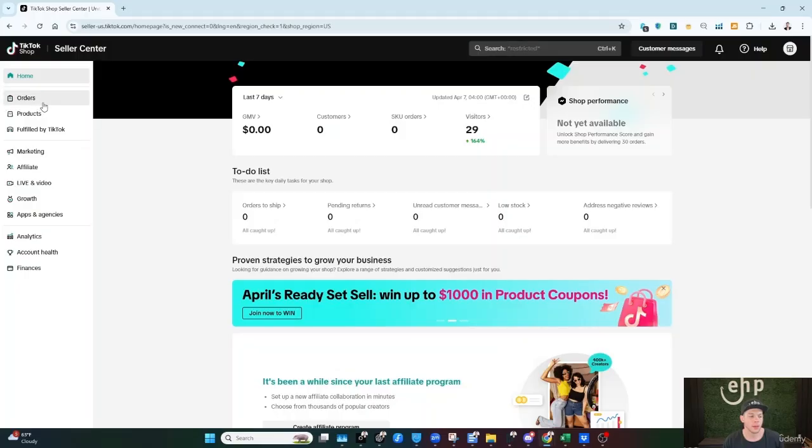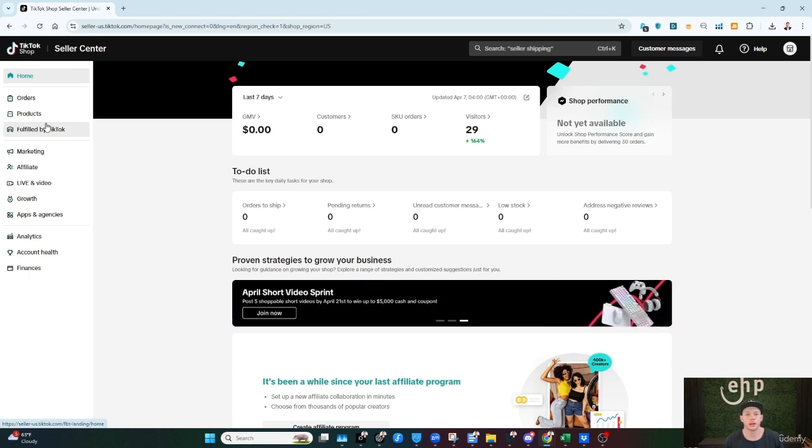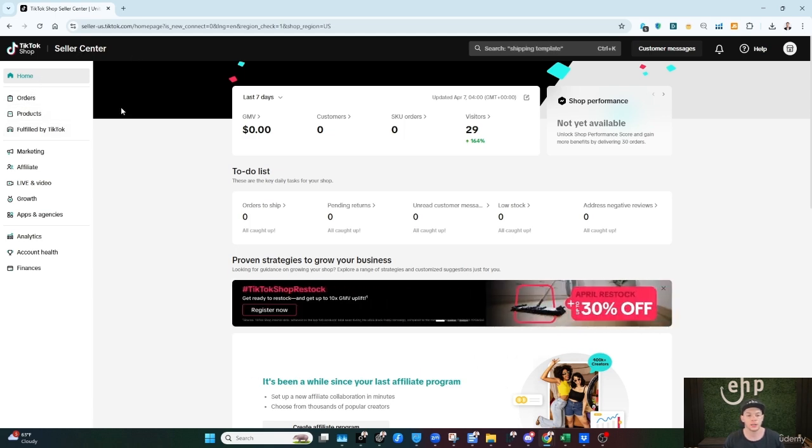Now you're just going to check back every day and make sure that everything is approved and good to go. Usually it does take around 48 business hours. It may take longer or shorter. And then if it's not approved, you may just need to upload more documents and things like that. But make sure all the I's are dotted, all the T's are crossed. Like I said, middle name needs to match. Everything's got to be there. Now here's the seller. Here it is.